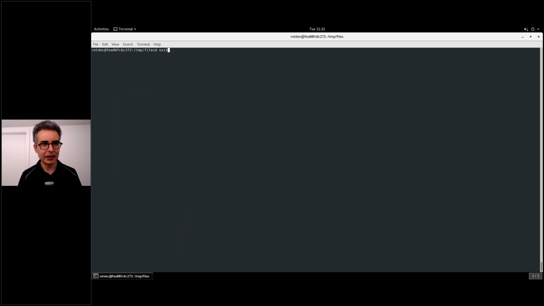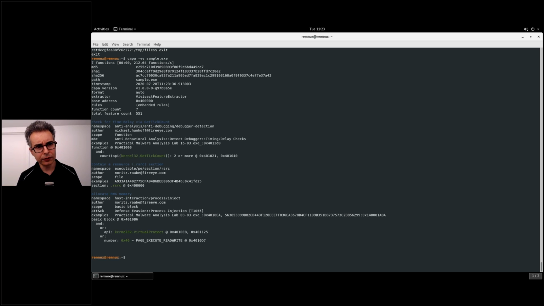So now I can exit this container. I'm back in my regular REMnux environment. Another tool that you can use to quickly assess the malicious capabilities of a sample that you're analyzing is called Capa. Capa, you can invoke it like this, and Capa will emulate the execution of this malware, and it will look for references to risky capabilities. And it comes with a number of signatures to flag those capabilities. It has its false positives, of course, but look at this. It automatically noticed that our malware is checking for time delay via get tick count.